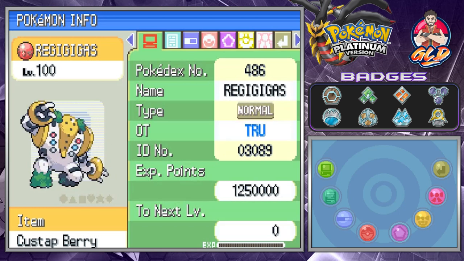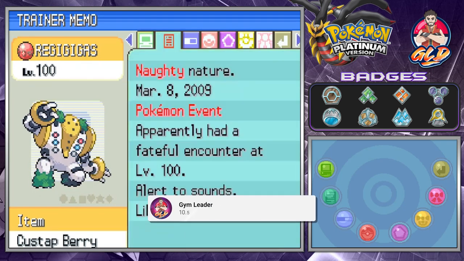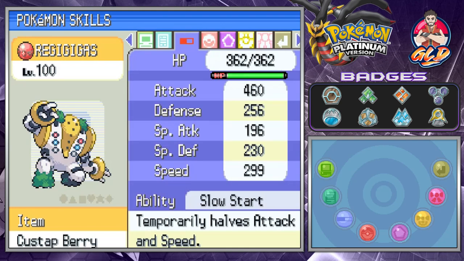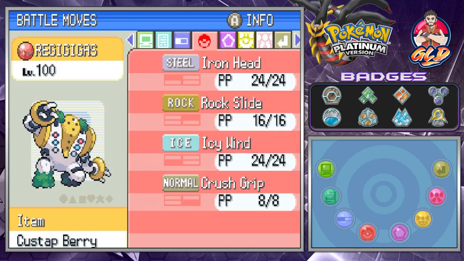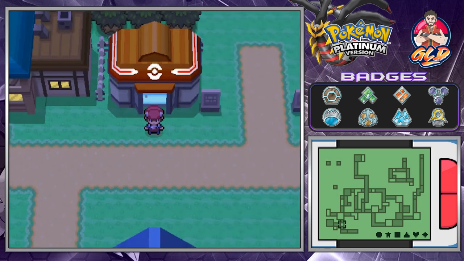Now, take a look at this. It's only a Normal-type Pokemon. And it is a Pokemon event back in 2009, so that's damn near 20 years ago. Its ability is Slow Start, which temporarily halves the attack and speed, and its attack is through the roof right here. It has Iron Head, Rock Slide, Icy Wind, and Crush Grip. So, once that's taken care of, the three Regis in-game will be activated.